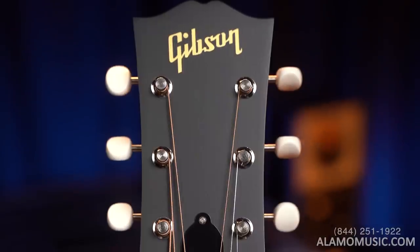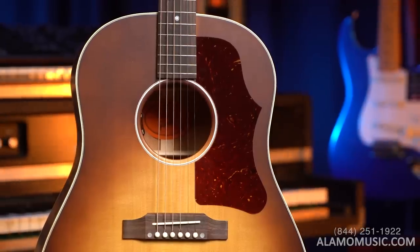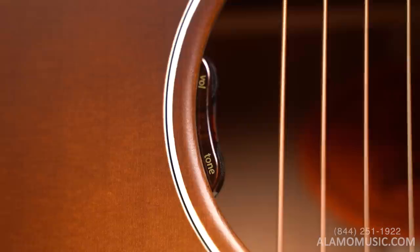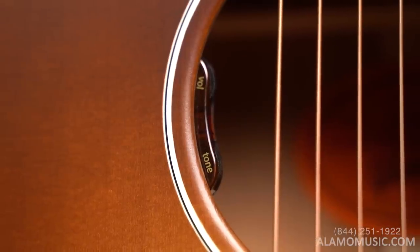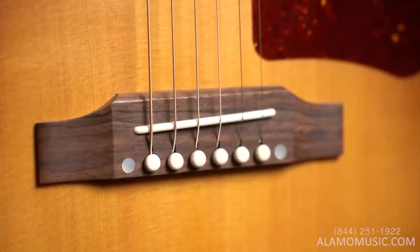So it's got the classic tuners. It's all solid construction. Big old pick guard. It's got the big old pick guard. It's got an LR Baggs VTC pickup system in it, so it's ready to go for your gig. And a hard shell case, American made. And price on this is around $2,500 versus around $3,000.